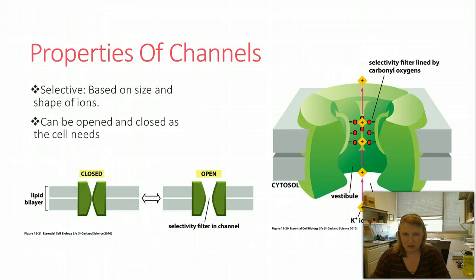Now granted, unlike transporters, which have a little bit more control over how much is transported, ion channels, when they're open, just allow for massive influx or efflux of the item that they allow to flow through. So it's more of an on-off switch versus the light, medium, heavy that we see in the transporters. As you can see, they have this barrel shape with a hole in the middle, and there are proteins on the inside of the barrel that allow for that selectivity we were talking about.